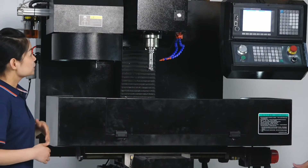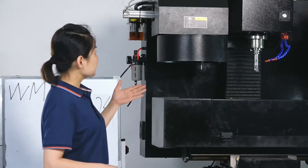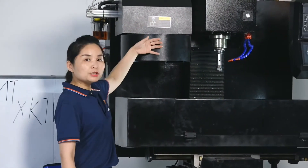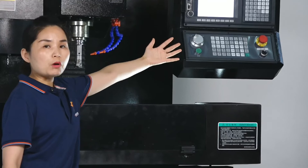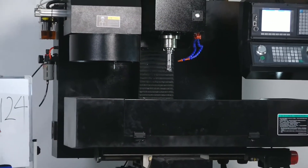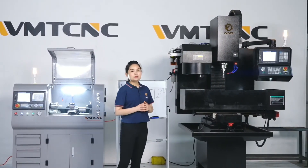You have finished all the tool changing. We thank our engineer. So, just now we had a brief introduction for our CNC mini machine. This is automatic tool change, and this is pneumatic tool change — both automatic. This is the CNC controller, which can control the machine more automatically. We use the China brand CNC controller, but we also have different brand controllers for your choice, such as the Siemens controller, the Fanuc controller, and the China GSK controller — all are okay, and you can choose whichever you like.